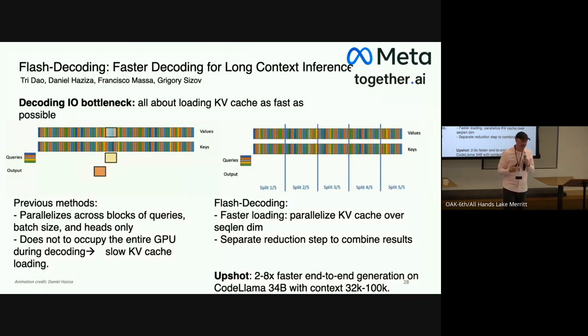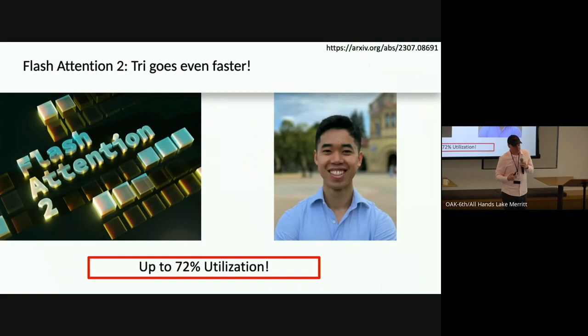And if you're sensing a pattern here that Tri does this stuff, you're right, Tri's amazing. He's going to Princeton, he's at Together, you should be very nice to him. I guess one time he was on a date and he walked by the MLPerf people having dinner on Castro in Mountain View and they gave him a standing ovation, and that very much impressed his girlfriend.